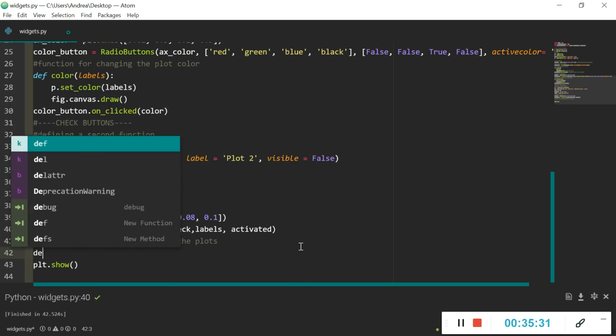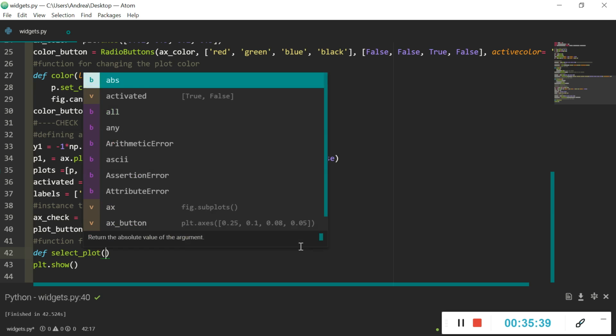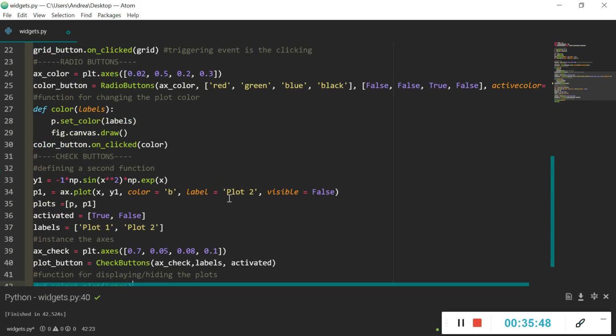Okay, and this function I will call it select plot. It will accept as input the label, because I want to pass the label plot1 or plot2, which is referred to this P1 and P.